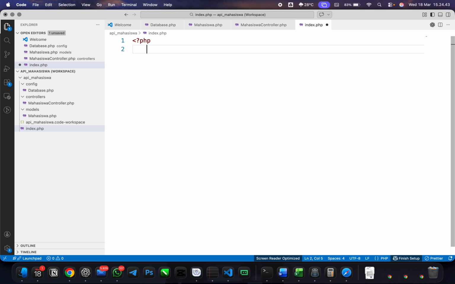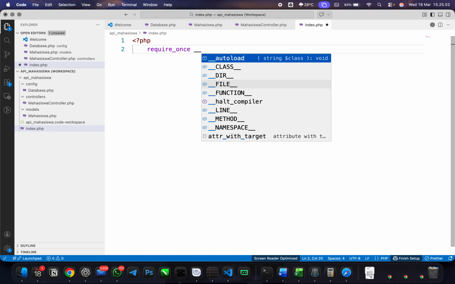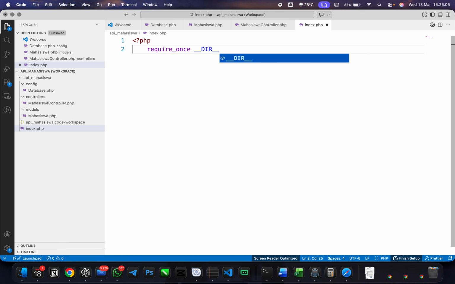I think I will end this tutorial, and we will continue later on when we are trying to test the endpoint of each backend, and how to do it in the other tutorial. Maybe tonight I will create the tutorial, part 2. If you are curious about the actual controllers, yes, double L, Mahasiswa Controller.